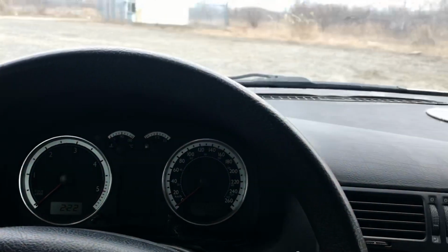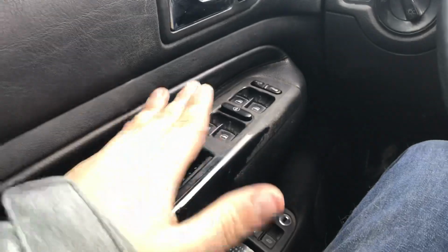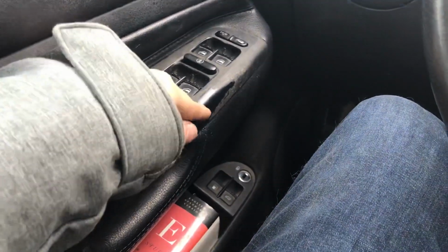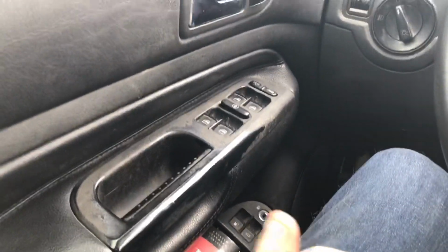403,344 kilometers. This is getting kind of worn out, but what do you expect for the mileage? This here is pretty worn out, but this is also a replacement because the one that was painted like that broke when the piece that goes across right here to here broke, and this thing pulled right out of the door panel. So that wasn't too nice.